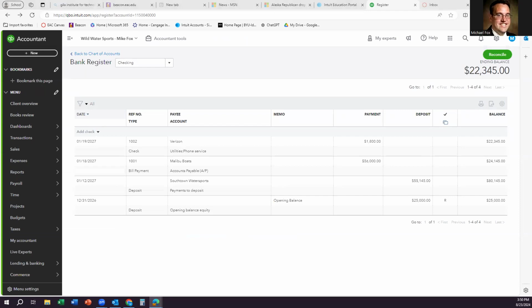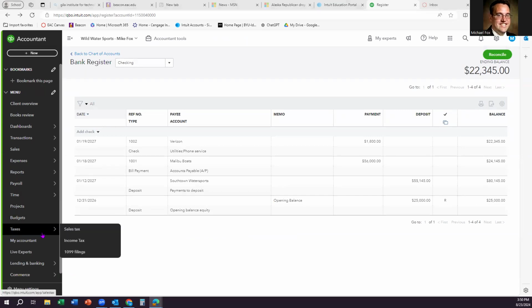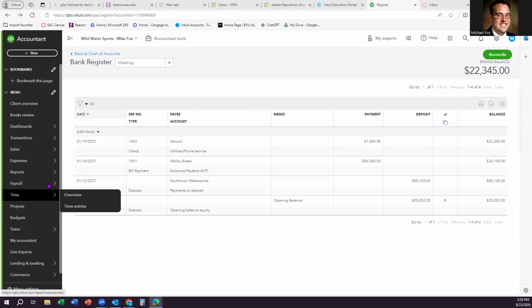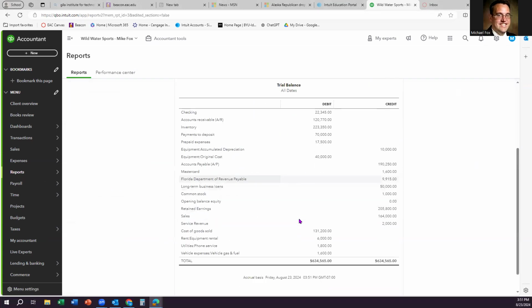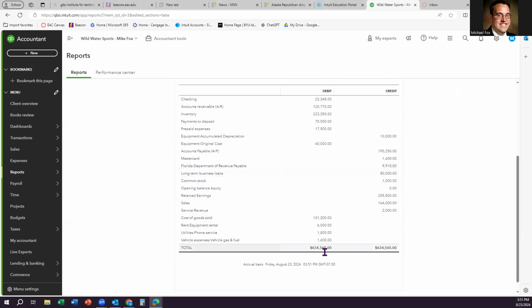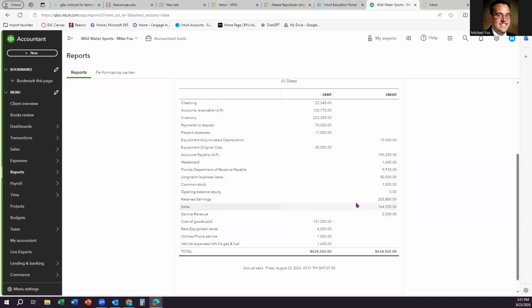All right, we're at the end of the chapter, so we're going to run a trial balance and see if it matches up with the one in the book. That will help us see if we made any mistakes. Just so you know, the very best of people make mistakes, like the best accountants make mistakes. So it's good to check these things each time. I'm going to click trial balance. See 634,565. So the totals match up. Now let's look at each of the line items, make sure they match up. And it looks like I'm good. So I was able to do all those steps correctly.